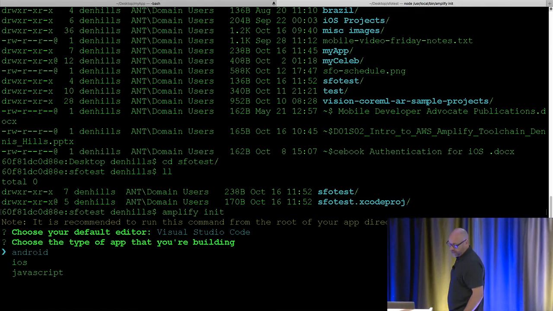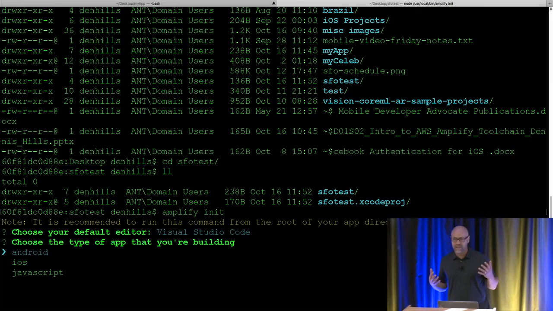So that's pretty much it for the demo. We've got a few minutes. If anybody has any questions regarding that tool set, hopefully everybody has a better understanding of what the tool chain is, the CLI, and what it can do as far as deploying features.